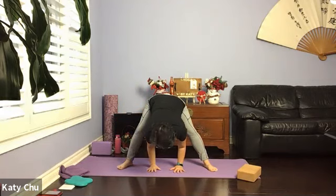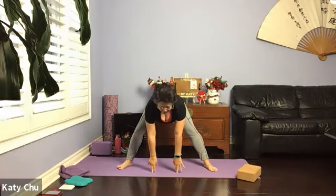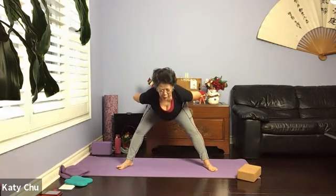Walking the hands over to the center. Getting ready to come up. Inhale, halfway up to a flat back. Hands on waist for support. Exhale to slowly, slowly rise up to standing. Let your blood pressure get used to this.